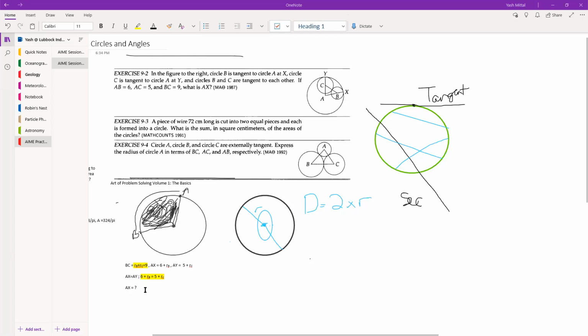All right, after solving this, and don't worry if you didn't finish right now, I'm just going to say it. The correct answer for the radius of B was 4. As you can see, 6 plus 4, that's 10, is equal to 5 plus 5. 4 plus 5 is 9, and 4 plus 5 is 9. So it works out. Now we know the radius of B is equal to 4. Remember this equation, AX equals 6 plus RB. Now we can plug in 4 for the radius of B, and that is equal to 10. And so now we figured out AX, which is 10.